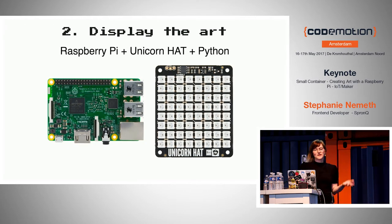The second part would be all the hardware stuff: the Raspberry Pi, that Unicorn Hat, and everything I needed to actually display the art in my apartment. I decided to use Python since the Unicorn Hat already came with a Python library, and I could build off of those examples in the code that's already there. I was a bit anxious about that because I've never actually written any Python, but if you can't tell, I'm kind of ambitious, and I was hopeful that I could figure things out since I was a dev and there was documentation and examples.